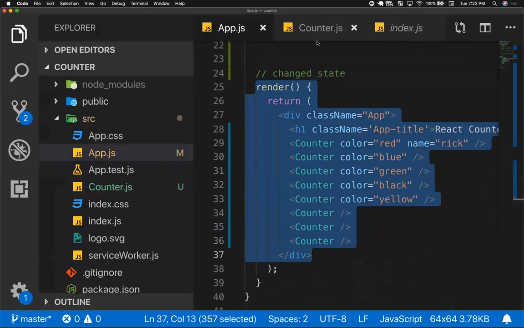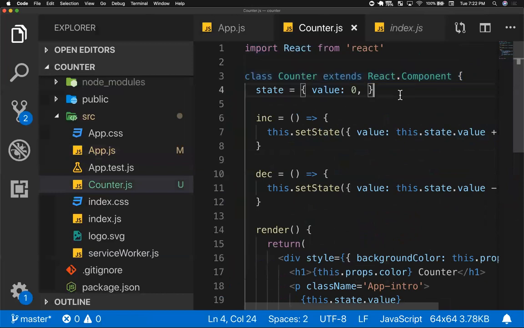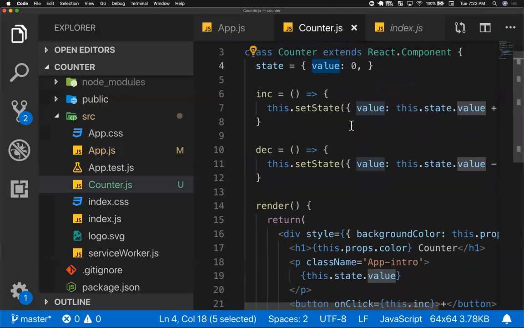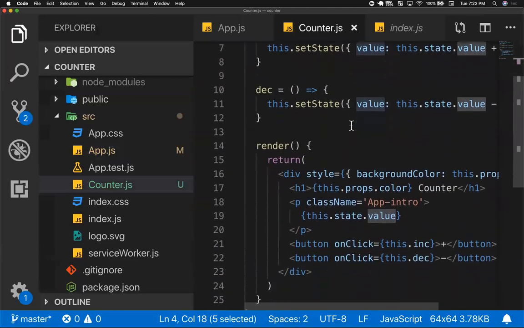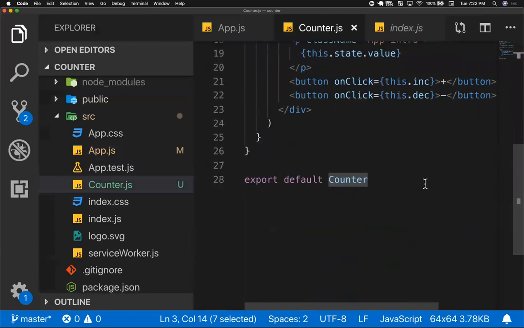Inside of our counters, which is our child, we're being passed props, which are just properties. And then we have some logic here. We have some functions that change the state. State is an object where you store, in this case, values. And then we can use them accordingly. And if we want to use the counter, for example, in any other place, we need to define it here and then export it. You always need to export if you need to use it somewhere else. So if you want to import, always remember you have to export.